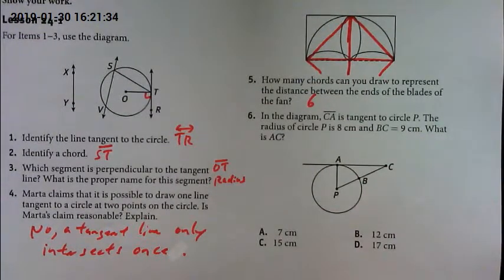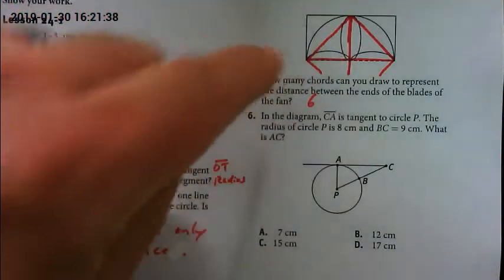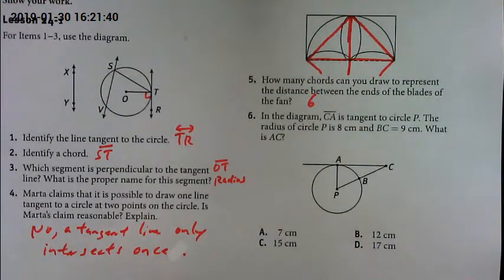I don't understand how it's a thing. Because between each of the consecutive blades, I drew a chord. So there's 4 between the consecutive blades, right? Then I'm also able to draw the 2 that would connect the ones that were opposite each other, and they are acting like diameters. Diameters are also chords. So you'd have 2 more there. So 4 plus 2 is 6 total.